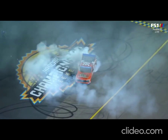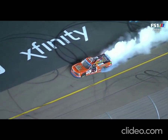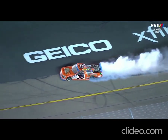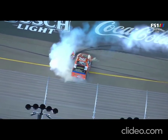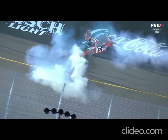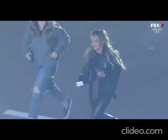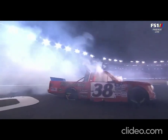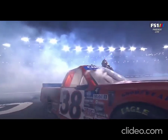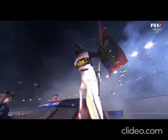It's amazing for this team, for Bob Jenkins, MRC, Speedco, Loves — everybody that supported this team all year, that believed in this kid, believed in Bob Jenkins. It's just great — a lot of love throughout this team. Zane Smith said when asked what's different this time — the third time versus the first two years — he said he's just had more fun this year, and for that reason he feels more comfortable, more loose. You can't have any more fun than this scene right here.